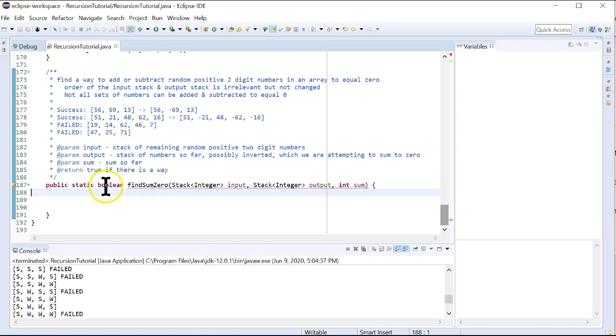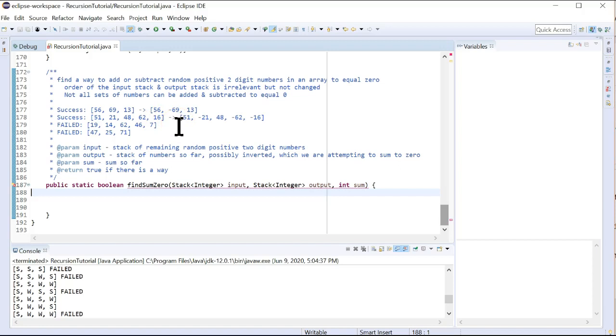And so this is a Boolean, so you're going to want to return true. So the failure is that we've pulled everything else out. The stack is empty, but we haven't hit 0. That is failure. So if it's not one of those two cases, then we're somewhere in the middle. We still have some items in the stack that we are processing, and we've got some numbers in the output.